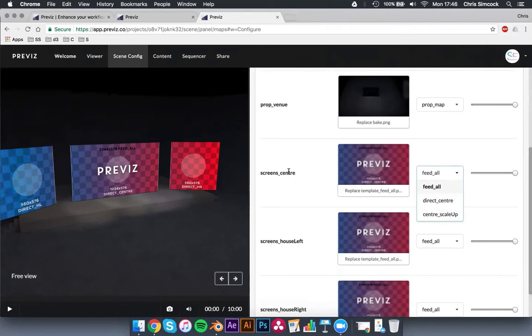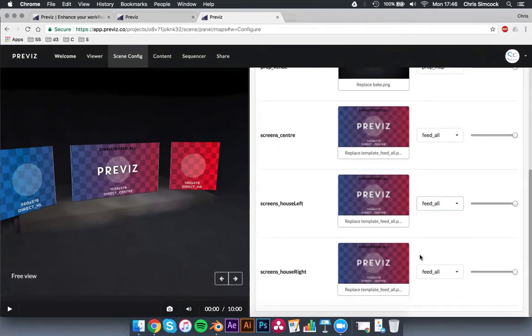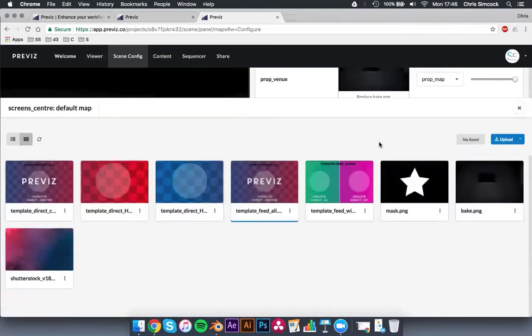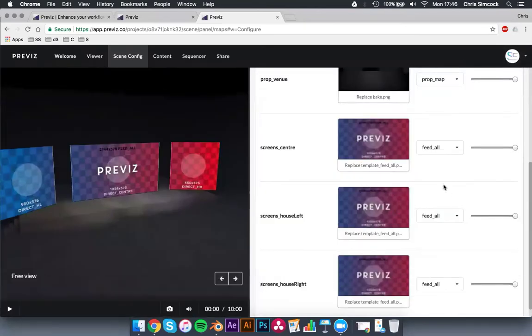So screen center uses a UV map called feed_all. Same for house left and same for house right. And here we have a texture called feed_all as well. It's that 2K texture that we saw over in Blender.